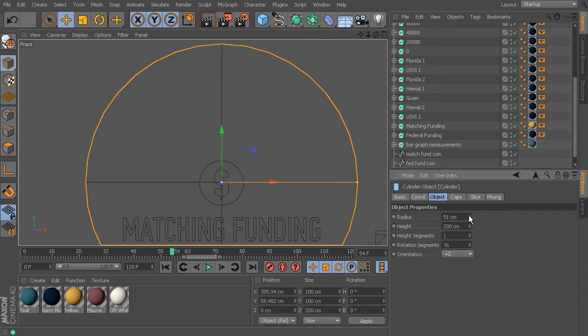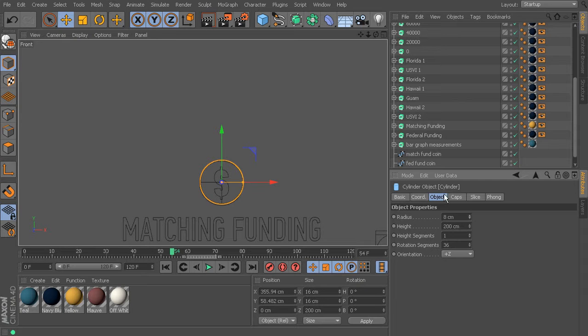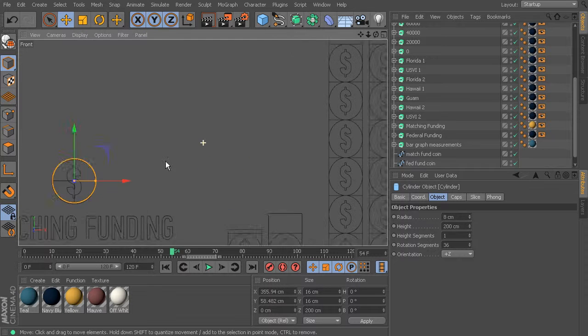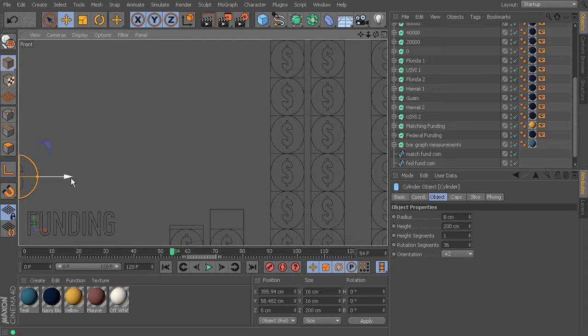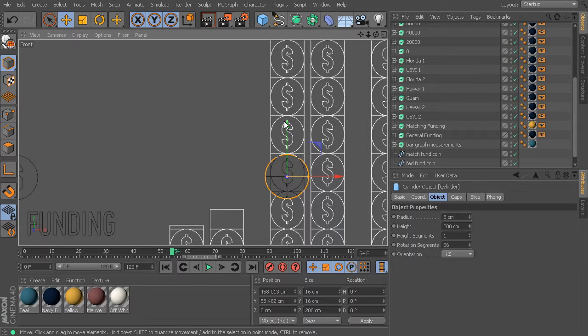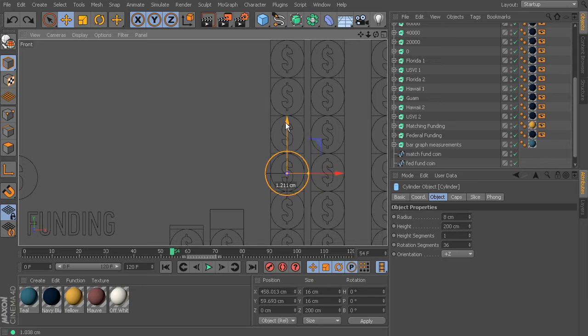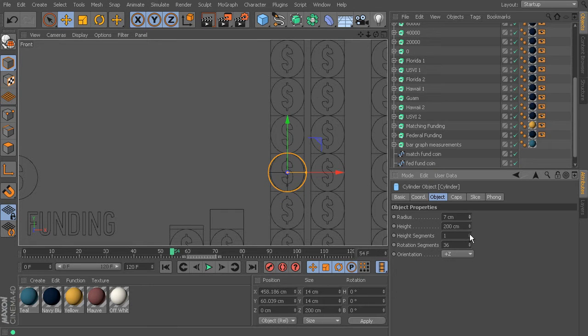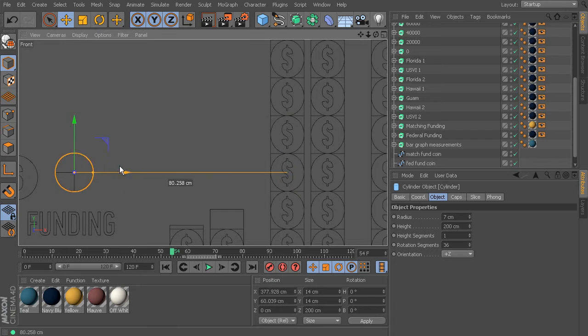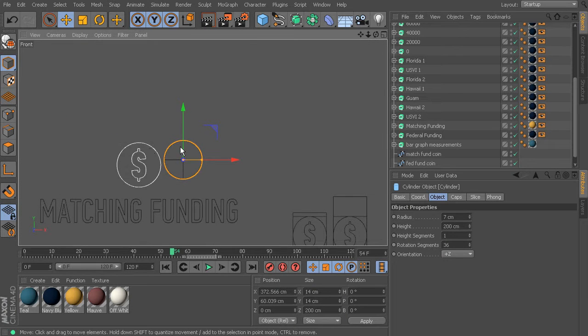So we'll just kind of get that positioned there. And then we'll bring down the radius. Now the coins that you see here and the coins that you see here are a little bit different in size. The ones over here have been squished just a little bit, so you can see they're a little more narrow than the other ones over here for the legend. So I actually want them to be a little bit smaller, so I'll just take that radius down to a 7, and then we'll work with that.